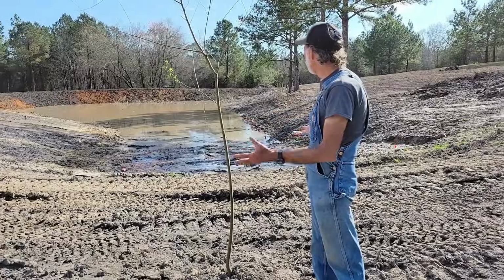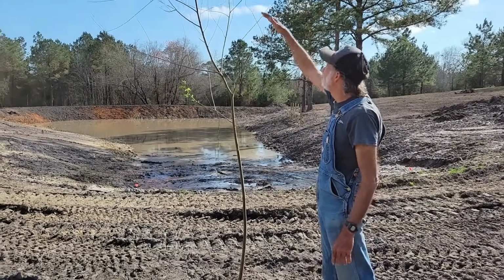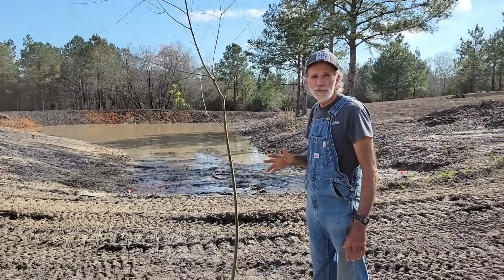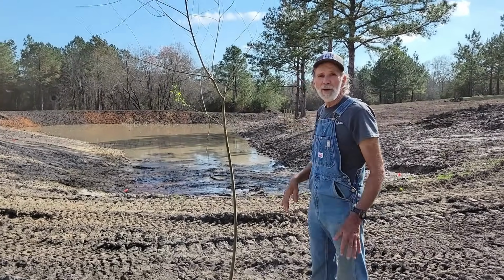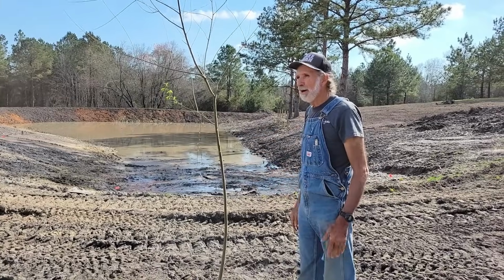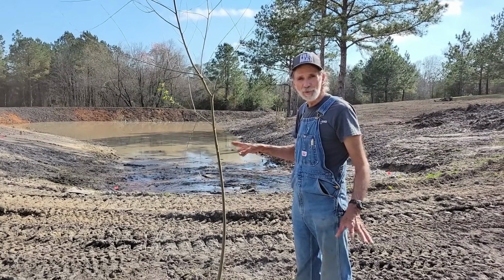It'll be a beautiful tree right here at the head of the pond, I believe. I topped it because I'm replanting it, but it should kick off this summer, we're hoping, because I just limed all this in here. Actually, around the whole pond I limed, and we seeded it, limed it and everything. Hopefully it's going to all kick off here pretty soon. It's going to all look pretty and green when this fills up with water.